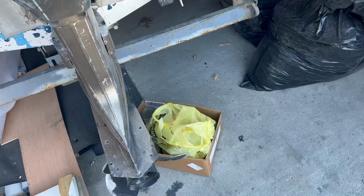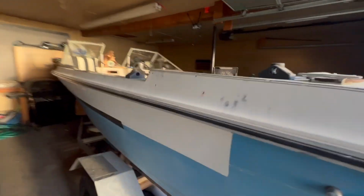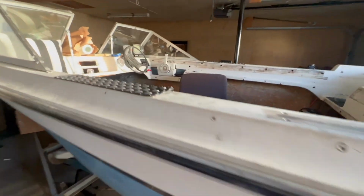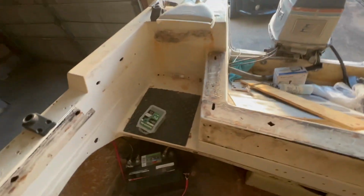But I'm here at the boat now, in the garage, and here we are. So I've been busy with classes, haven't had too much time to work on it. Last week, I started my first fiberglass patches.